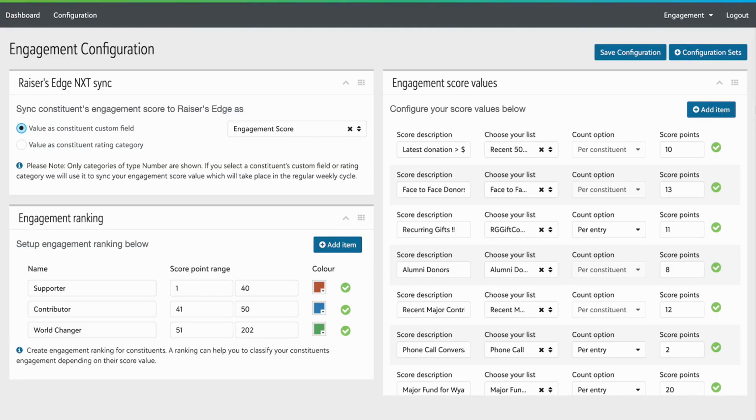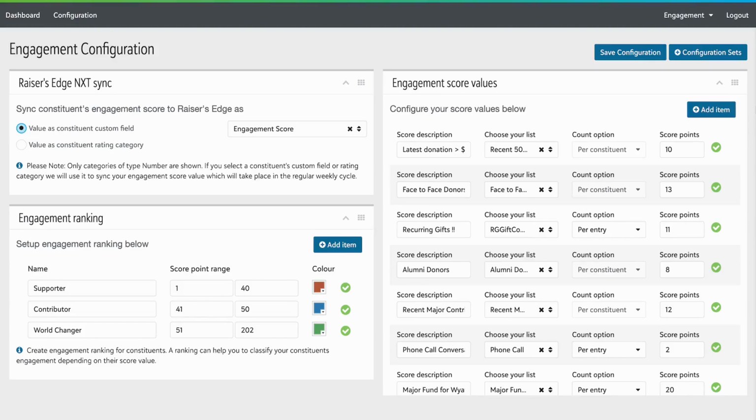Now, of course, that list then is completely unique to you because you know what an engaged supporter looks like to you. So you create those lists, you add them here as scoring elements, and what you end up with is a scoring model that scores your constituents and pulls out the ones that you know are the most engaged. And then, of course, once you set that up, that's it. You've done it, and the tile will go away and calculate that automatically every week and push it out onto that constituent tile without you having to do anything.